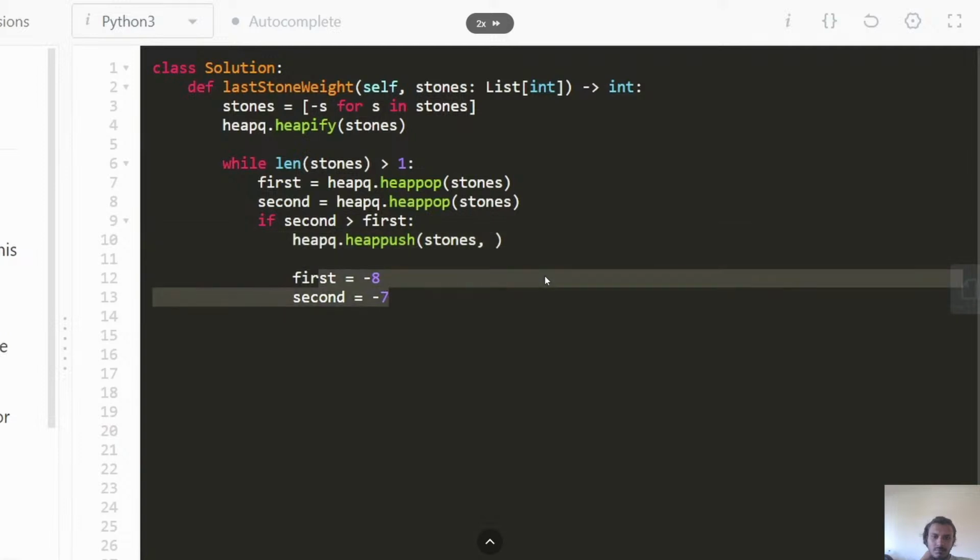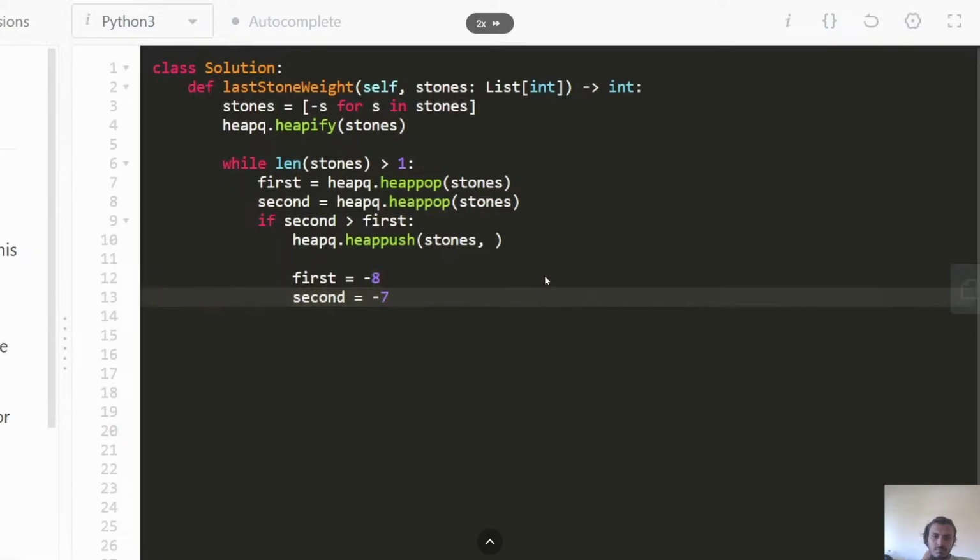How are we going to get the value? Well, obviously the value in this case would be a 1, right? If we took 8, subtracted 7 from it, we'd be left with a 1. How can we do that computation? Well, basically you can just take second subtracted by first. If that kind of confuses you, if these negatives and kind of that math confuses you, you can convert these into absolute values if you want.